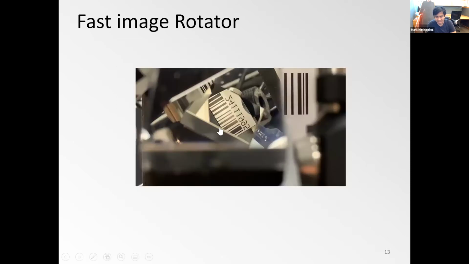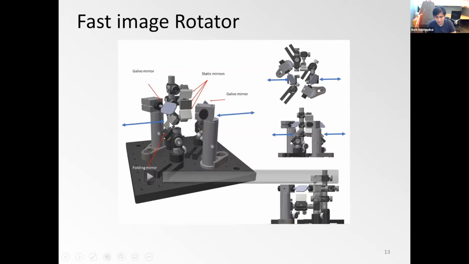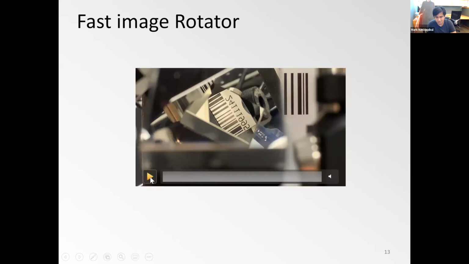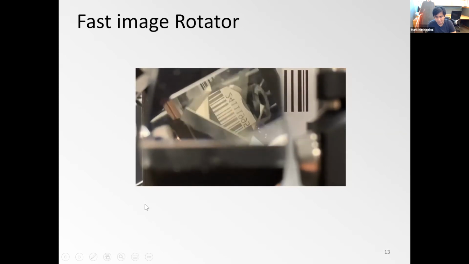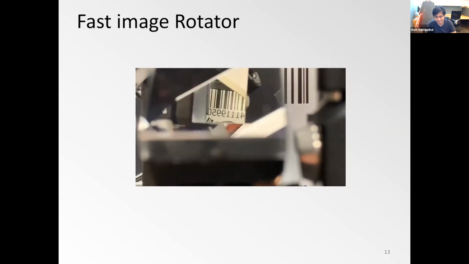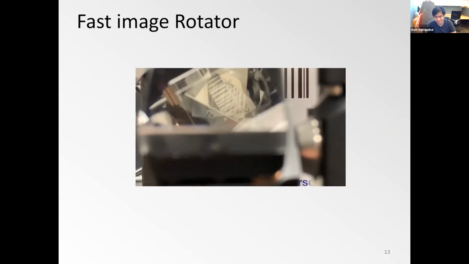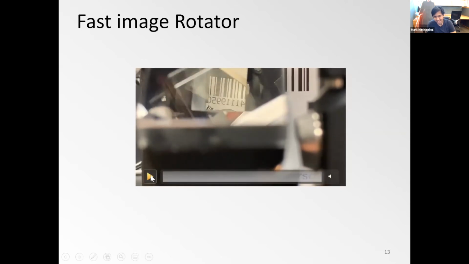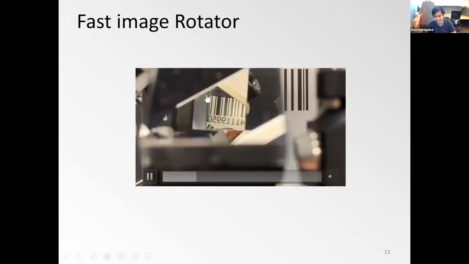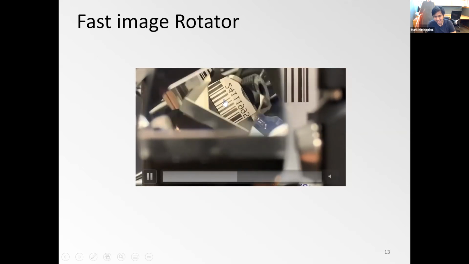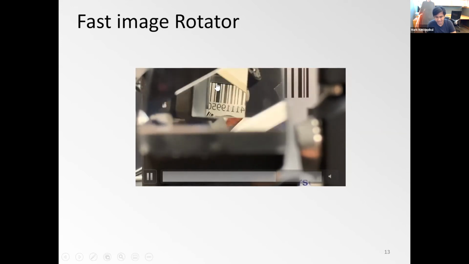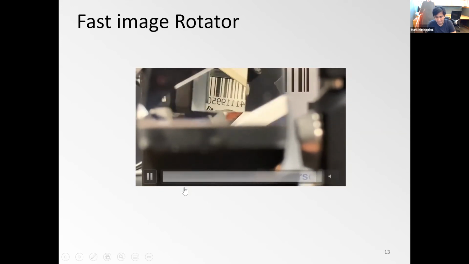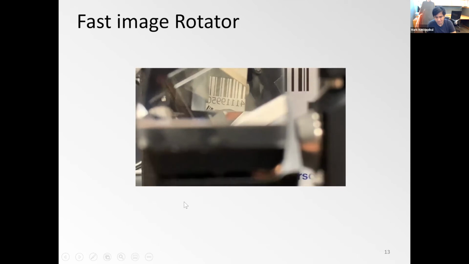So here we're looking straight down, say along this blue vector, straight at this mirror. And on the other side is a little barcode from a Thorlabs card or something. And here we flip between the 3 mirrors. Don't mind the translation, that's just me not holding the cell phone steady. But if you just focus on the barcode in the middle, that's essentially where the useful field of view of the rotator is, where it essentially rotates the image of that stripe pattern through the device.